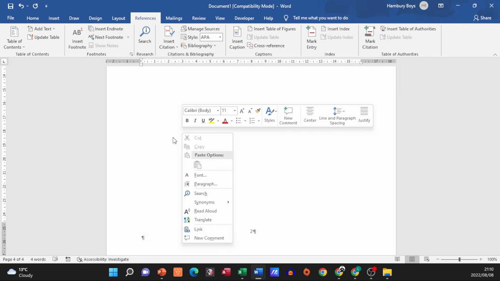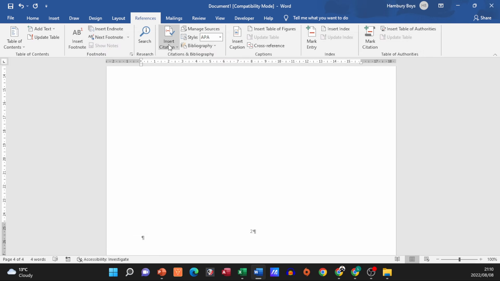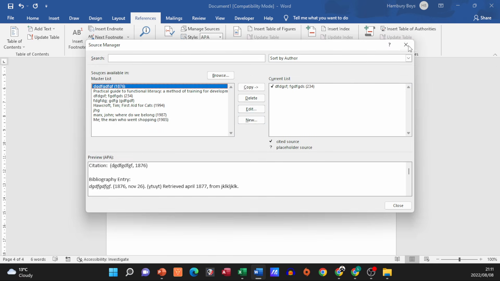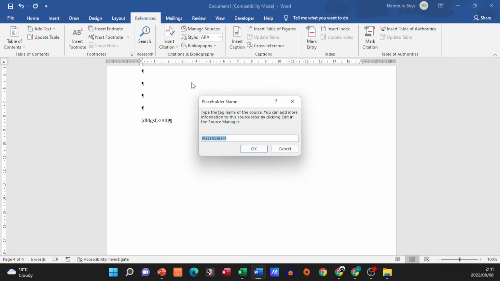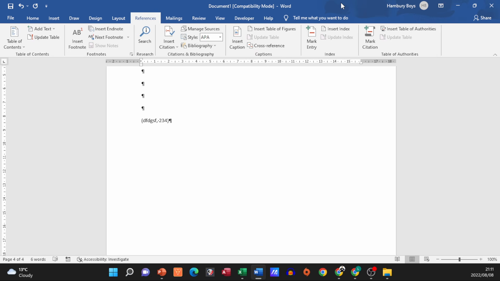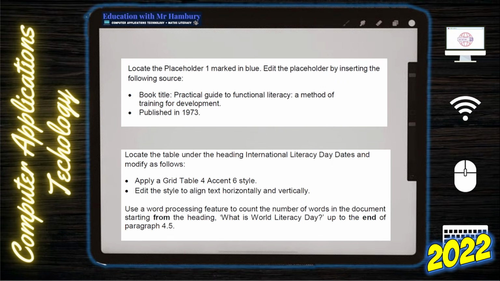That brand new source will then be there, and I can then decide to insert that source. Okay, so I'm going to go here, I'm going to say insert citation, and then I'm going to select my source, and you'll see there is my source. Okay, so I've gone to manage sources, I've created a new source, and then insert citation, I then bring that one in. Or if they want a placeholder, there I can add a new placeholder as well. Okay, so yeah, that's where we will sort that out.